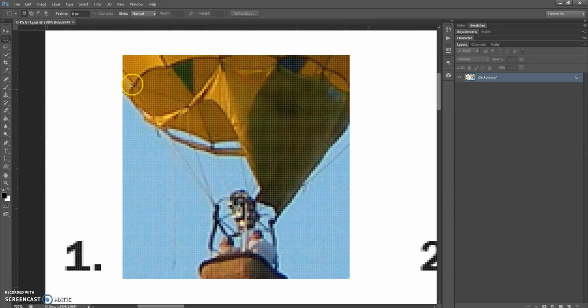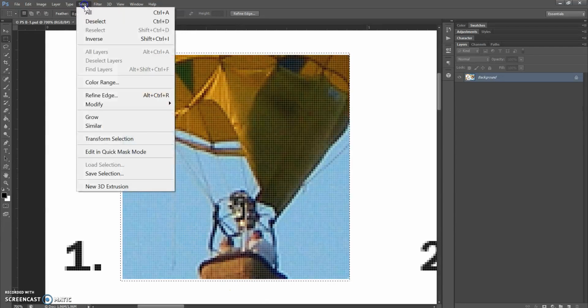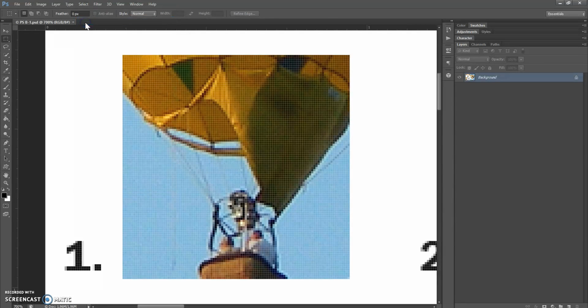Now, if for some reason you were up here and you didn't quite get it lined up, and notice how when I am dragging the selection that I've got a little bit of white area along here. If you ever need to deselect, all you have to do is do a Control D. Otherwise, you can also go up to Select and hit Deselect, which will just get rid of your selection and allow you to start again. So like I said, we want to make sure that this is as accurate as possible. I'm going to line this up nice and neat and let go.